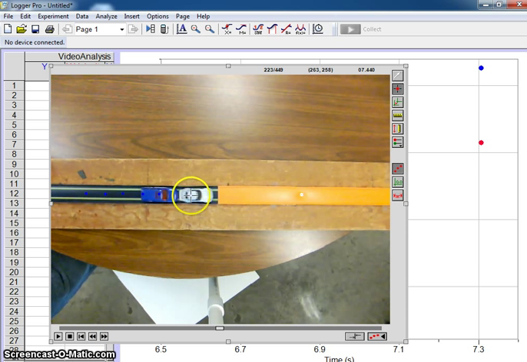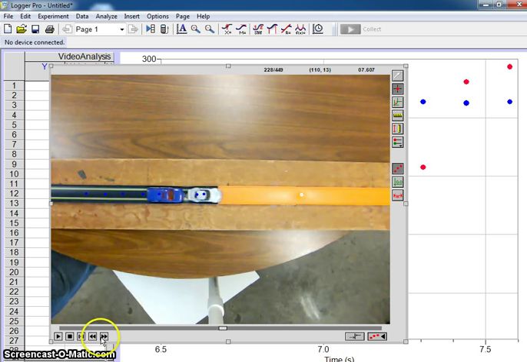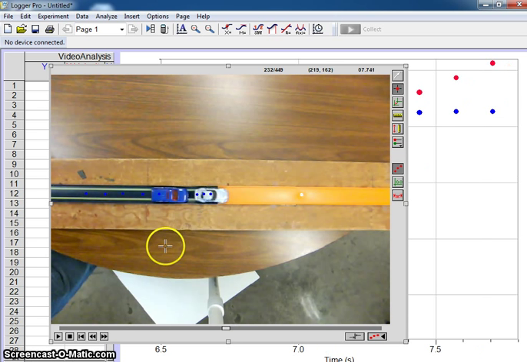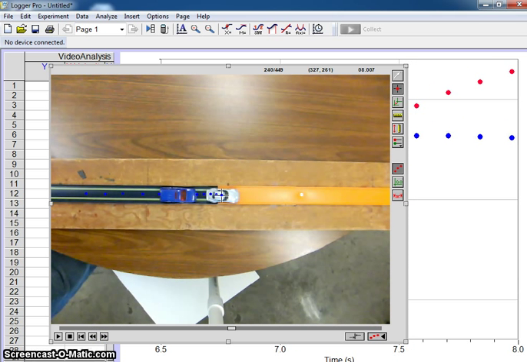Now we're going to do plots on the silver car after the collision. 1, 2, 3, and the silver car moved a little slower, so I'm going to go 3 frames in between. And really, the number of frames that I go in between doesn't matter. I could put dots for every frame, but I just need to get enough so that I can get what the speed of the cars are. Okay, and so now I've kind of set that up.